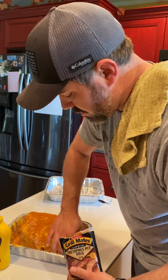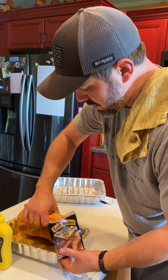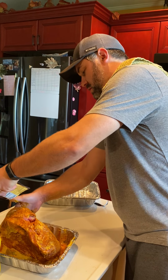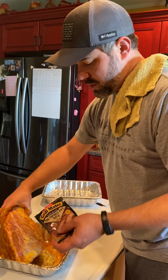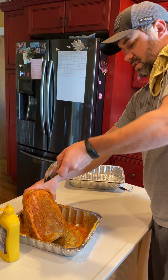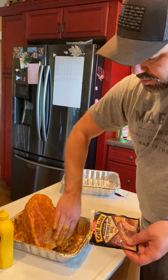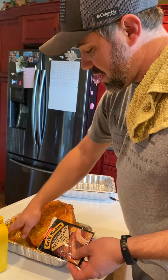Okay, so get it around the edges. Pat it in anywhere you can get it. Turn on its side if you need to. Put the rest on there. Get it down in. Look, some crannies on the ends here. And roll it over to the other end. See how much meat surface there is there? You don't want to neglect that, because that's the cut end of the muscle fiber, and that's what's really going to absorb a lot of flavor. So make sure you get it on there on the ends, and this is what's going to make that nice crust.